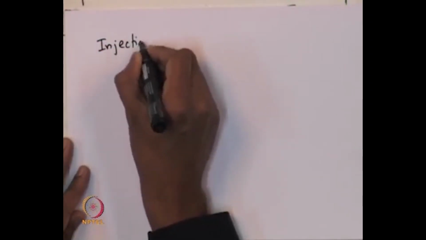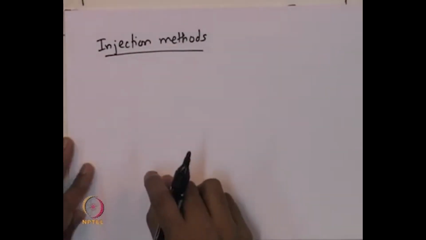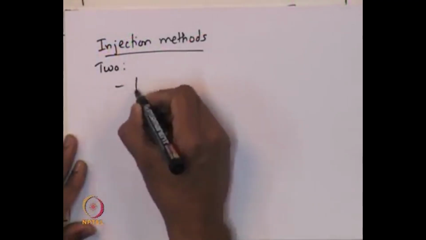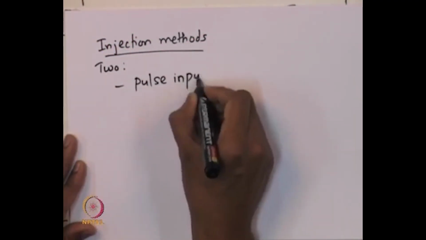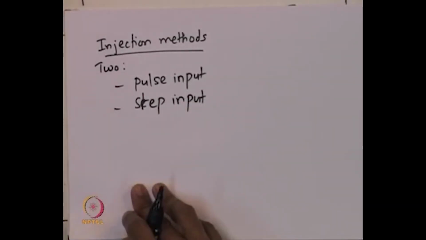So, there are two injection methods. There are two methods which are commonly used in order to detect the residence time distribution, which is a reflection of the non-ideal behavior of the reactor. And the two methods are the pulse input method and the step input method. These are the two methods that are used experimentally to measure the residence time distribution. So, let us look a little bit more deeply into the pulse input method, and later we look into the step input method, as to what these two different methods are and what is the purpose of these two methods. So, let us look at the pulse input method.